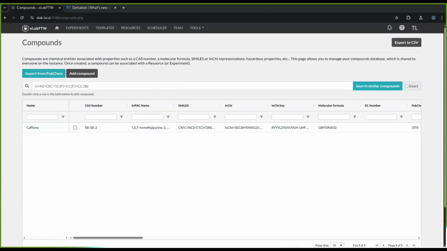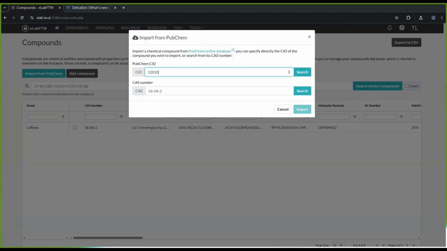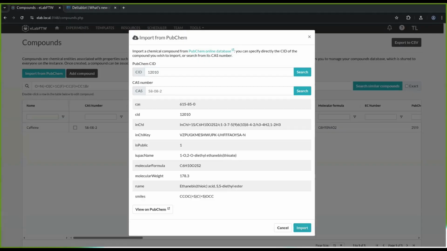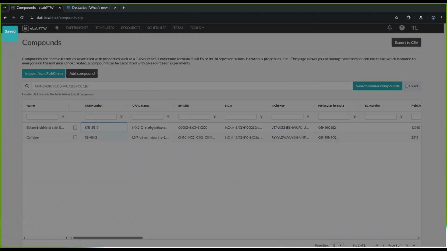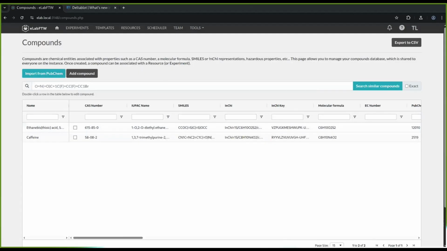Otherwise, I guess it's step by step, like every time you need to make a link with a compound, you would add a new compound from there, and then you create a resource from it, or you link it, or you have already some compound database or maybe some Excel file somewhere or some old school thing that was created before. Just know that you can import from CSV. Maybe I should add it somewhere in there that you can do the import from CSV.